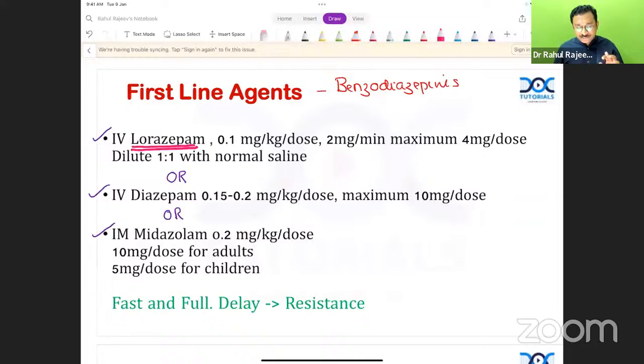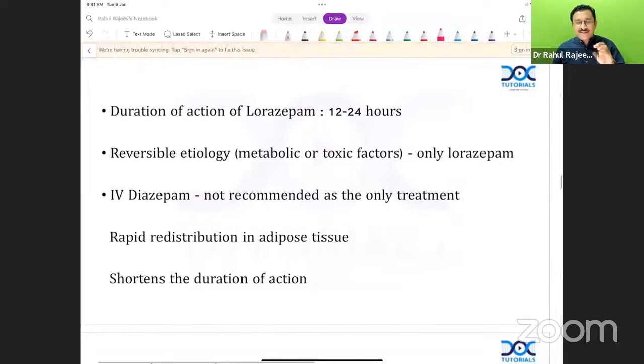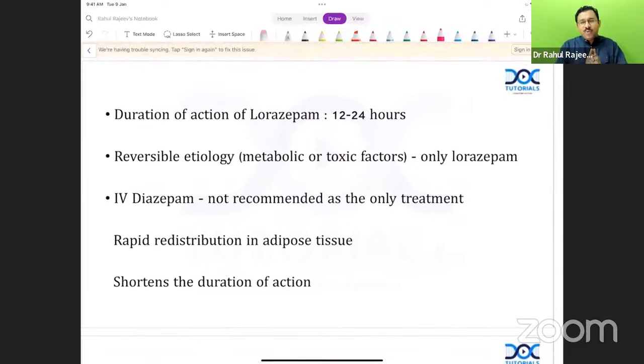Okay, important. Right. And then another practical point is, I told you, you can give lorazepam, diazepam, midazolam. Now let's try to make a quick comparison of lorazepam and diazepam in one clinical context. Suppose the seizure was due to hyponatremia. Okay, hyponatremia triggered the seizure. In this case, you still have to abort the seizure. So yes, it's not just about sodium correction. You have got to abort the seizure immediately. So you give a benzodiazepine.